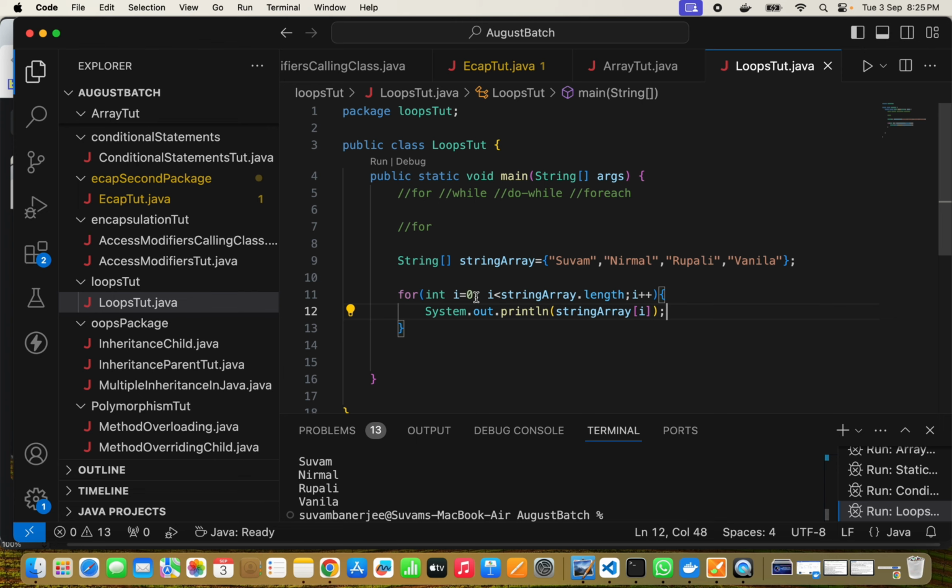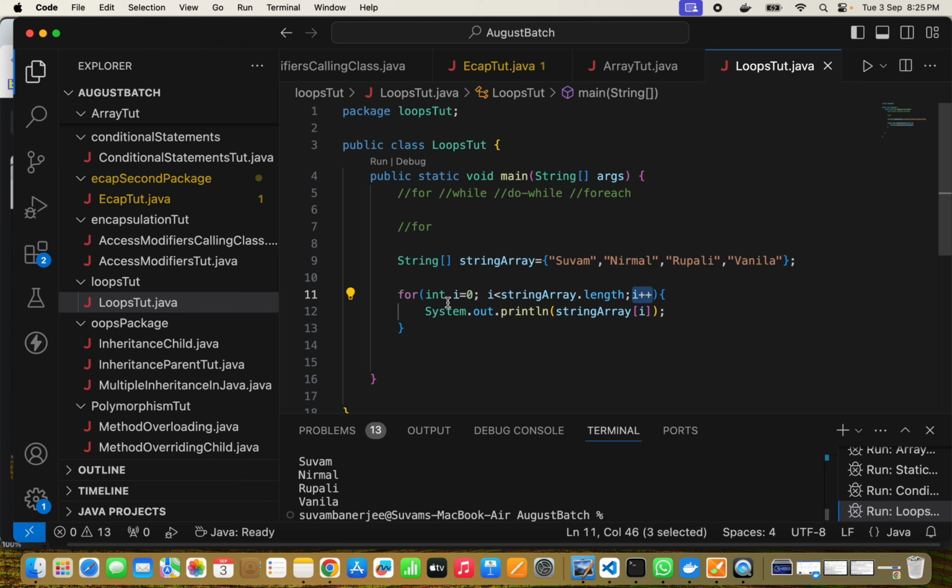What is the syntax here? For, inside the braces, int i equal to 0 is the initialization, this is the checking of the condition, and this is the incrementation. If you are not incrementing, your index will not go from 0 to 1, and 1 to 2, like that. So you have to increment it, correct?